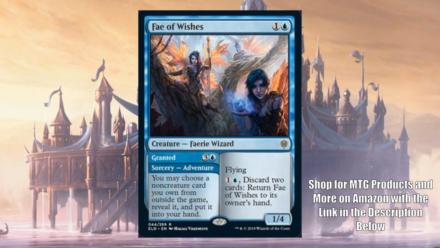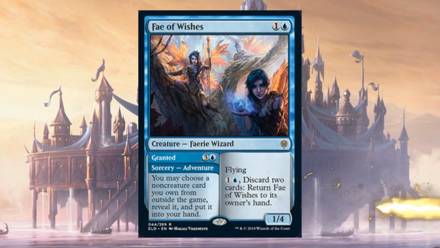Let's say I get my Reanimation targets in my hand. I play this for 2. Pay a blue and 1, discard 2 cards. Maybe I can throw away 2 Reanimation targets, or at least 1. This comes back to my hand. Now I can play Granted. I can go and get a Reanimation spell out of my sideboard, reanimate my huge creature. I think that's extremely Standard viable. I think this is a card you're going to be seeing a little bit of next season.